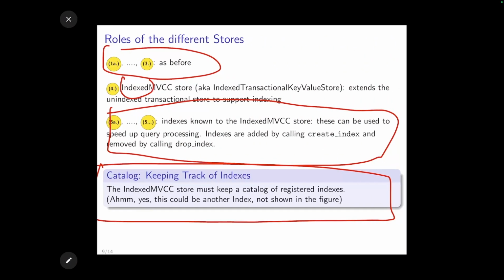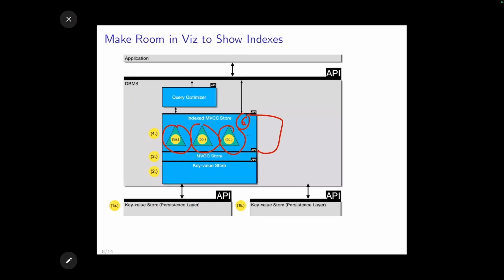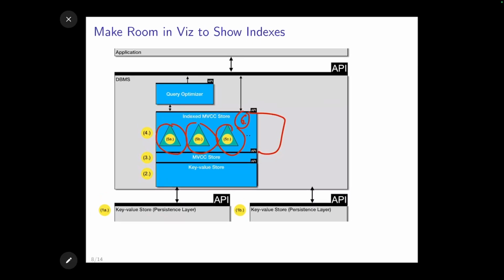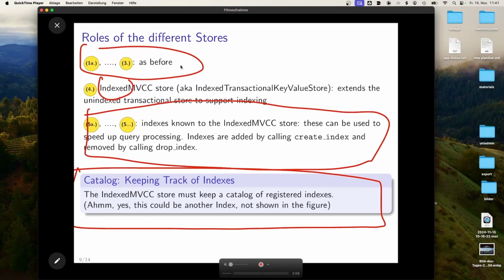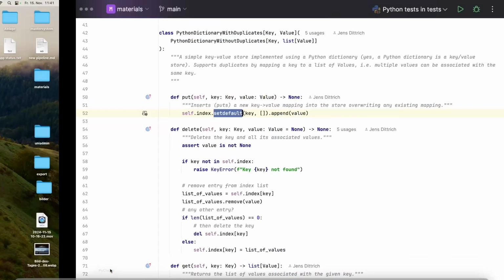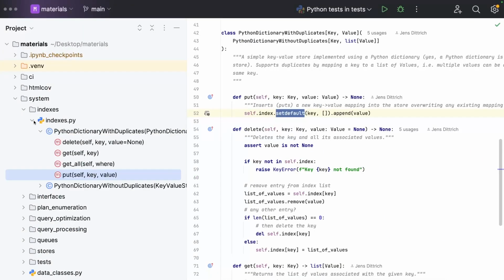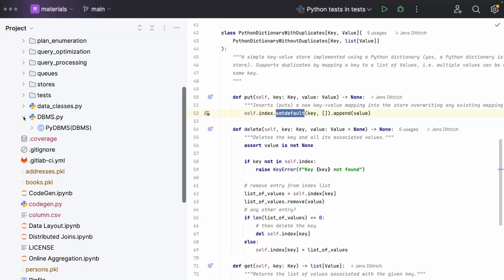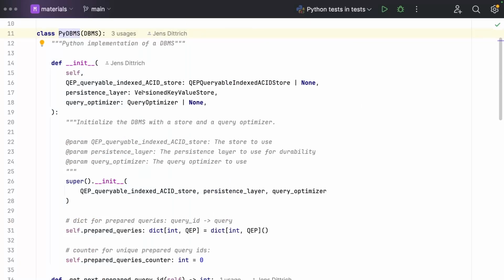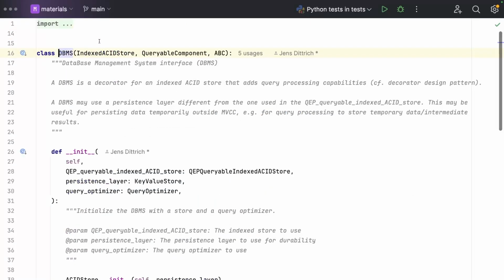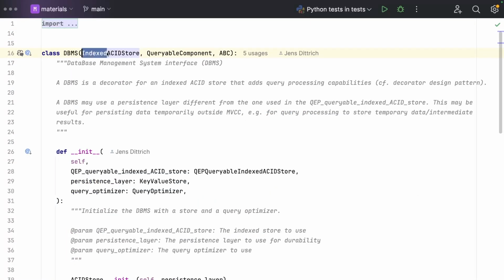So many of those components are now basically indexes, and the question I can ask you, maybe do that later. It gets easier then. So maybe we start with a little bit of code here. I think then you get into it more easily. Basically, when you look at our database management system now, some changes I did is that the database system itself, previously it used to be an asset store.